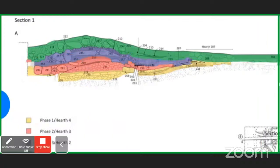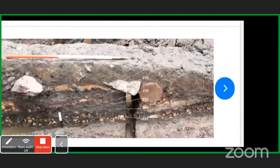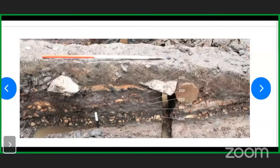I think this is absolutely fascinating. Do you know what it is? The reason why we do these classes is to learn from the past, but we don't learn from the past at all. We keep making the same mistakes. However, the point is they were building in this landscape for a reason. And they just kept building in these landscapes, right? You know, Must Farm, up here at Myrtle, Glastonbury, Meare, they did it down there.